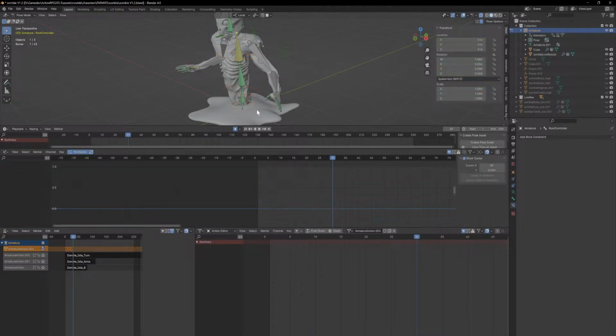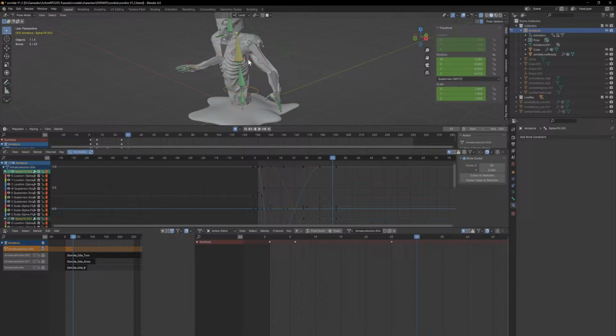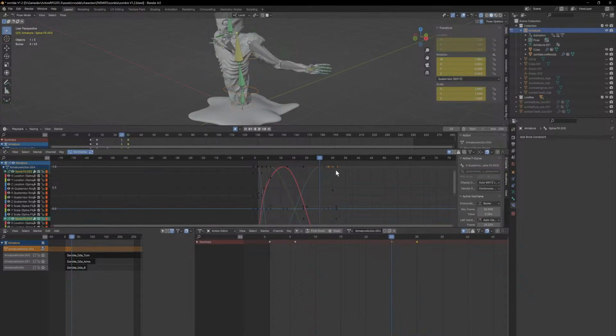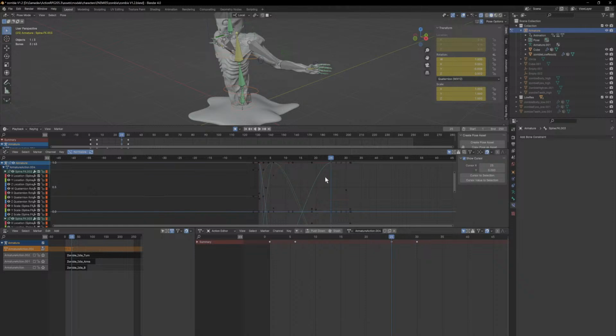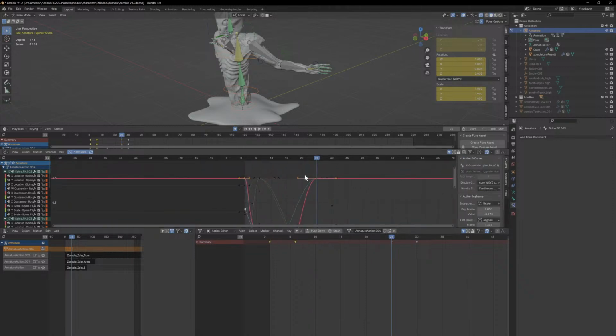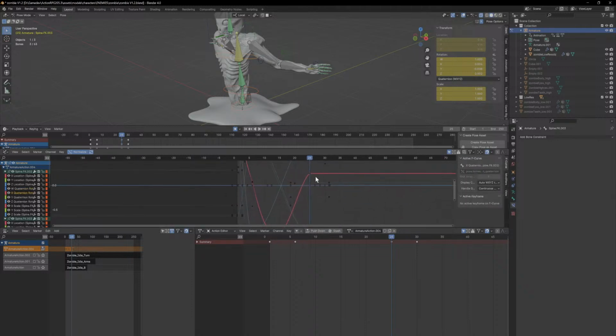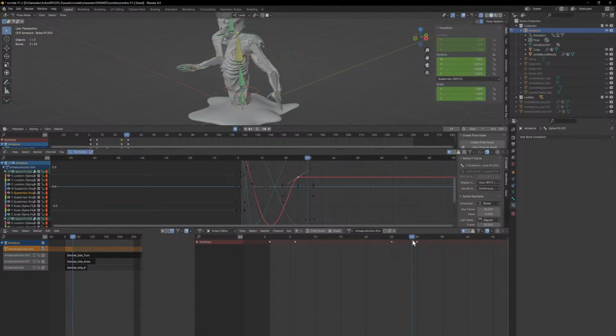So for all these three, let me try again. We're going to put in rotation keyframes on about frame 30. So now we get the possibility of creating some... No, not that one. No. Oh, this one apparently, okay.